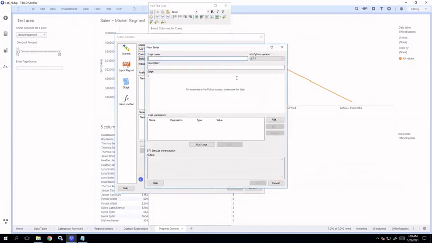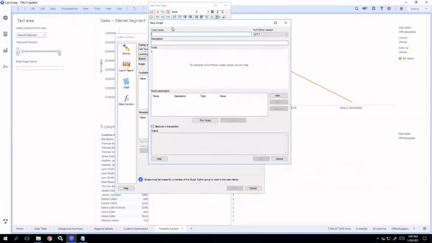Now we can provide a new script over here. For that, click on the new button. When we click on the new button, a new script dialog is opened. In this, you can provide the script name, the Iron Python version that you want to use, description, the script written in Iron Python, and then you can click on OK. So let's say we'll provide the name as new page, and we are going to write a script to add a new page to this Spotfire document.